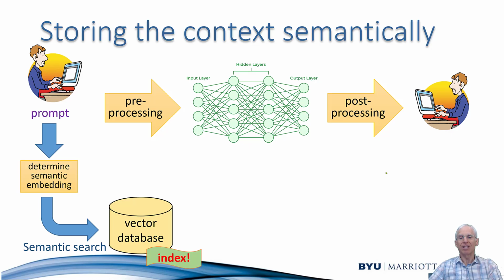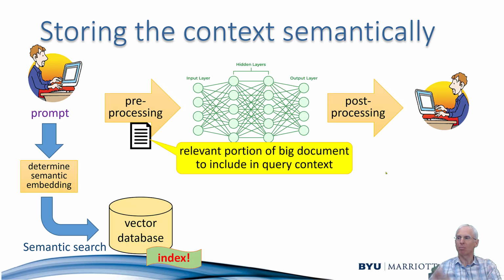So we look in the database for chunks that have to do with third shot drops and pickleball, or whatever we're talking about in our prompt. We retrieve those chunks, which are pre-processed, and they are included with the document query as the context. So not the entire database, not the entire book, but just those pages.